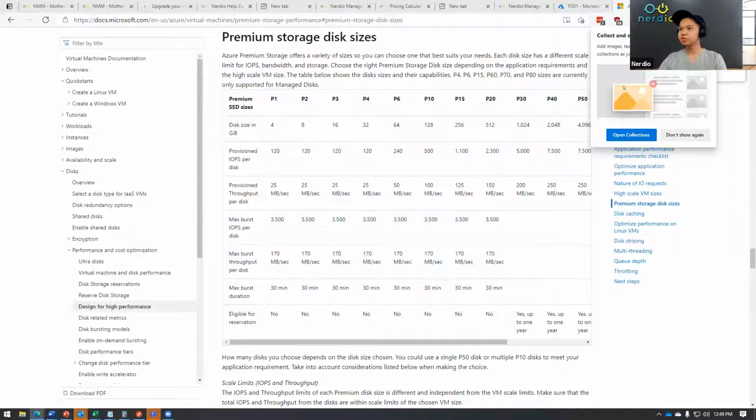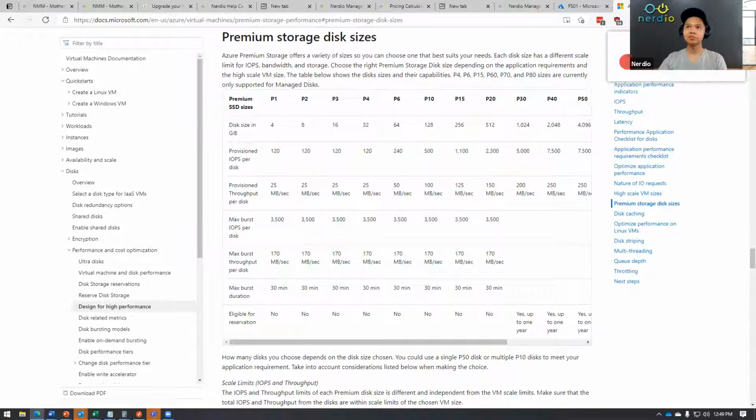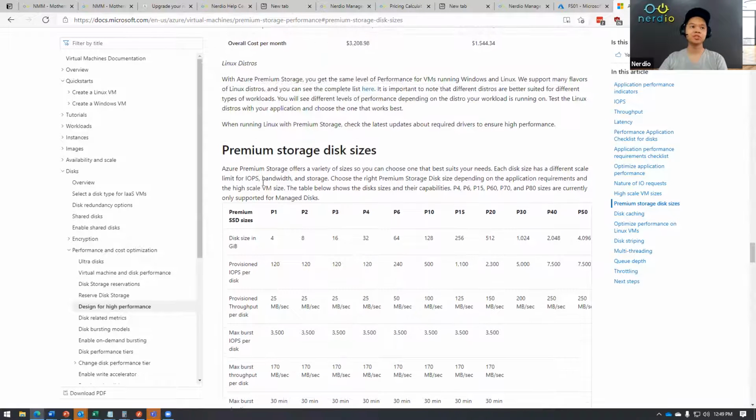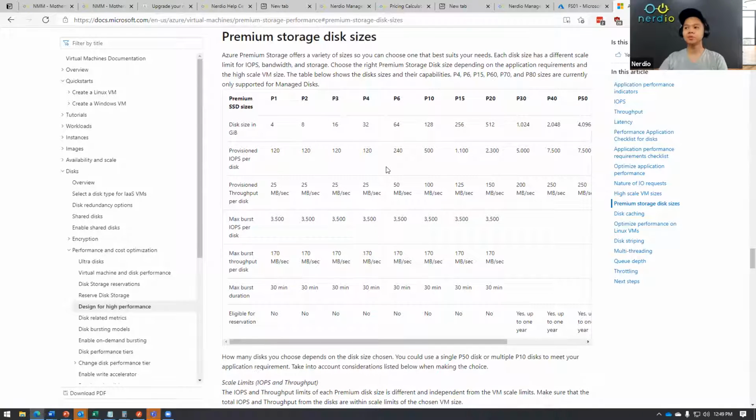Okay, so this is a really good chart to have bookmarked because it's a good reference, right? These are disk sizes that you assign to your file server or really any server or any machine, right? So if you think about what a managed disk is, and there are different types of managed disks, this is a premium managed disk. A managed disk is just a piece of carved out SAN inside of an Azure region or data center.